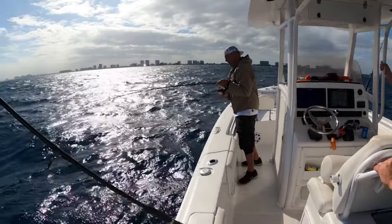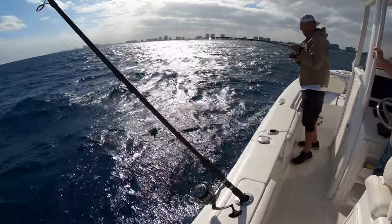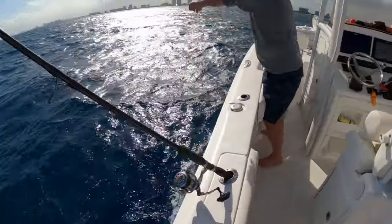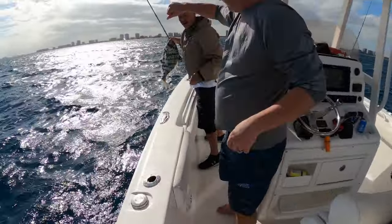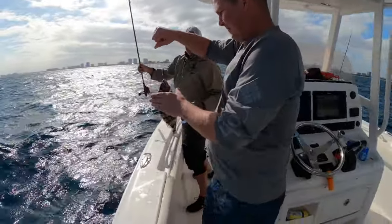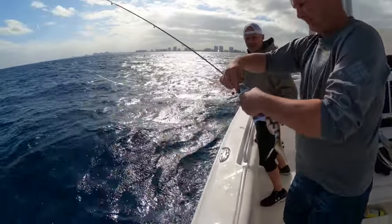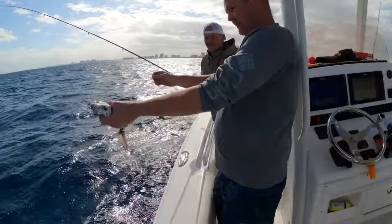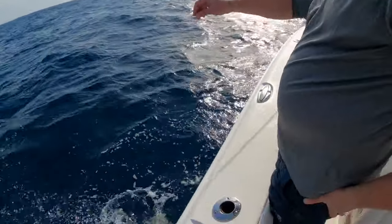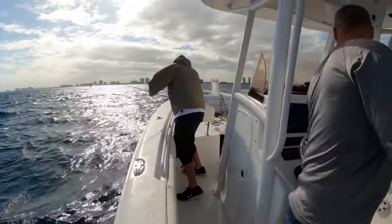How we doing, buddy? Oh! What is it? It's a big porgy. Look at that! That's a prize fish right there! Yeah, man! Woohoo! What is that? Saltwater fish. Look at the thing coming out of his butt. What do we do with that? He was biting hard to push it out. Yeah, he blew his butt out. Nice work, man.